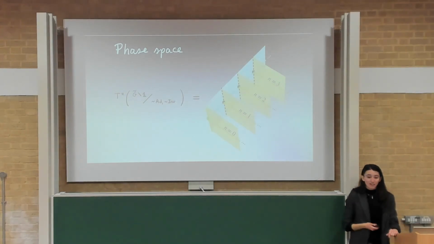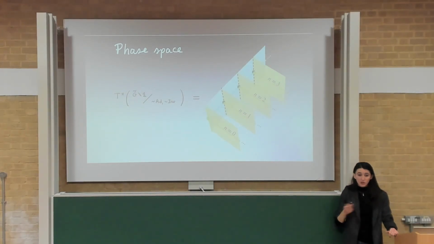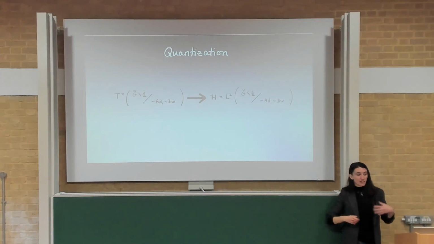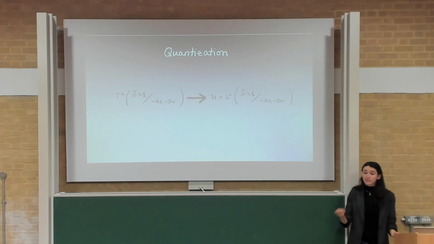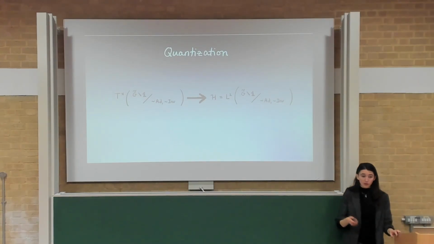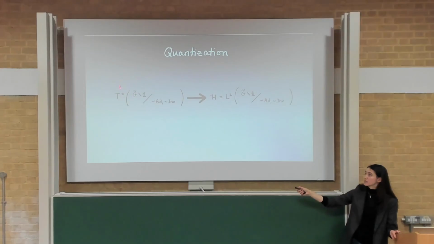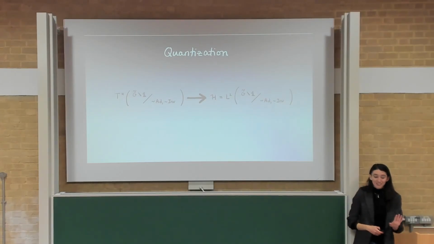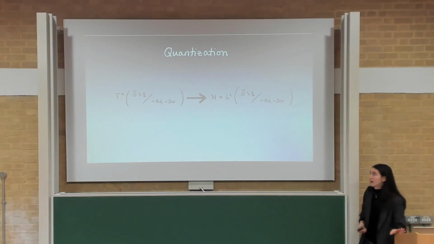The nice thing about having a cotangent bundle structure is that it is quite amenable to quantization. Now in the last part of the talk, when we have a phase space that is a cotangent bundle, then the Hilbert space is naturally the space of normalizable, square integrable wave functions on the base of that cotangent bundle. In this case, the base is just this space of geometries. So that is very convenient. Even though this classical mechanics problem was hard, the phase space has a very nice mathematical structure.